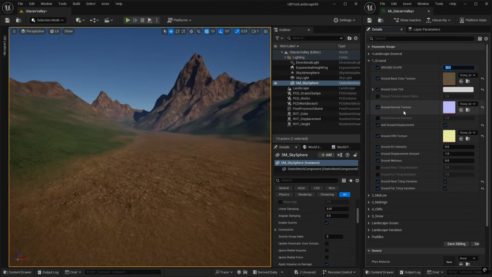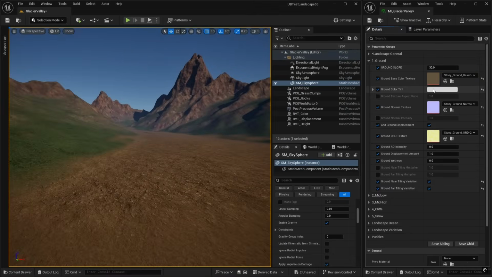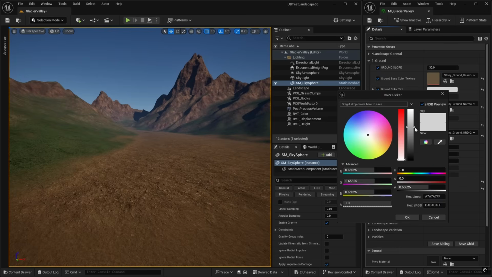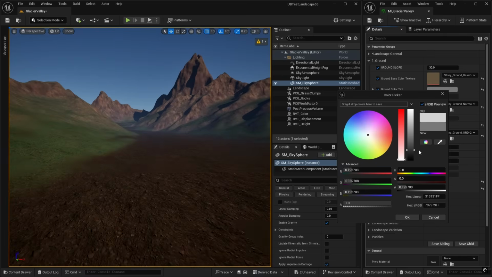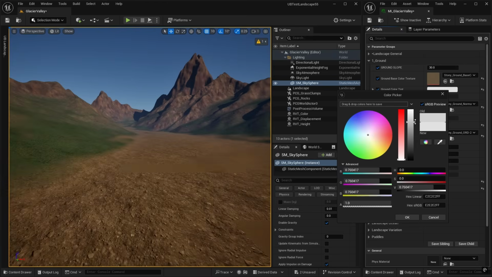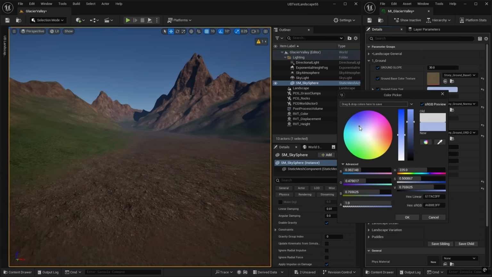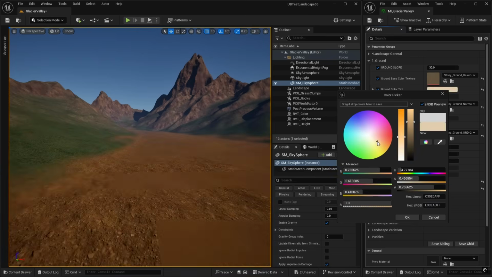So let's move the parameters across a little bit so you can see a bit more. And you can see for the base color, as well as the base color texture, we have this tint value here. So you can see at the moment it's a slightly darker tint from white. If I raise the value, it becomes lighter. If I decrease the value, it becomes darker. And I can also change the color tint as well. So I could put it into the blue part of the spectrum for a cooler color, or into the yellow, sort of orange for more of a desert sand type view.